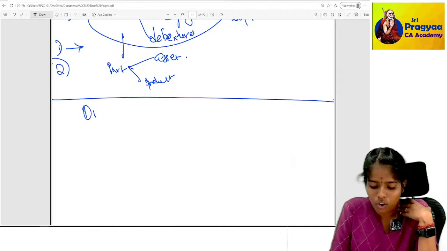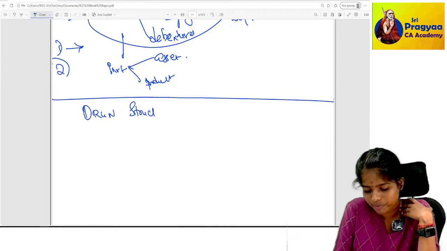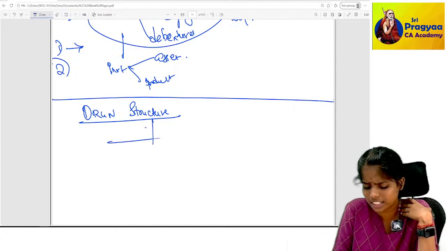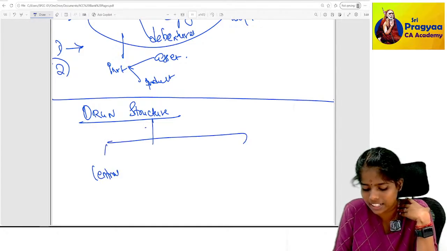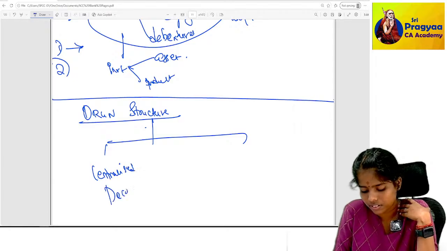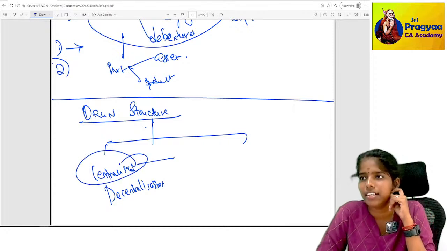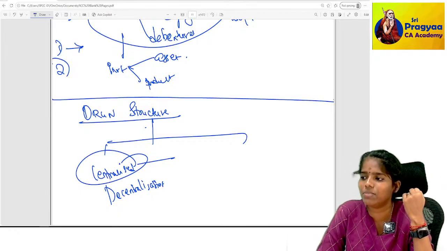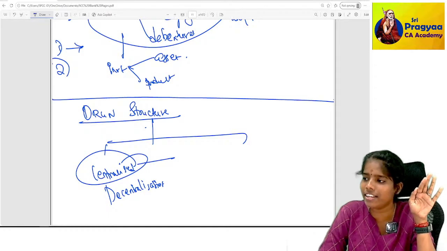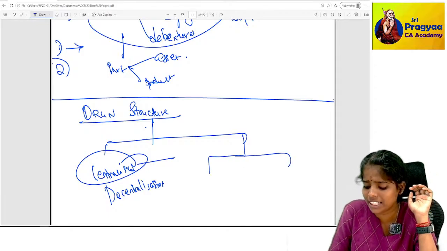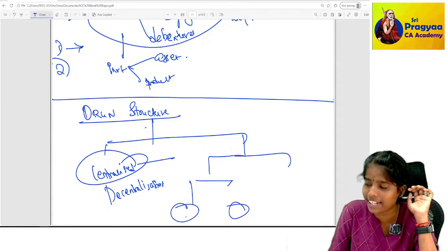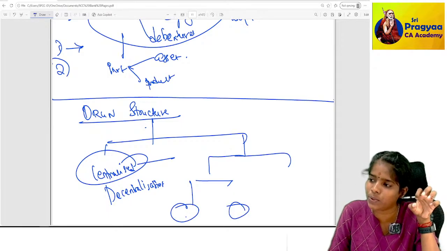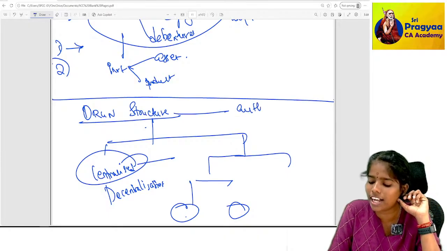Next problem arises with organizational structure. There are many organizational structures. Main ones are centralized and decentralized. Centralized, in this structure, what happens? Entire decision making process lies only with the manager. Decentralization means it is a step by step hierarchical. There are powers, there are branches. There are many branches and the power is allocated to everybody. Responsibility is also allocated to everybody, with whom the entire authority lies, with whom the entire responsibility lies.